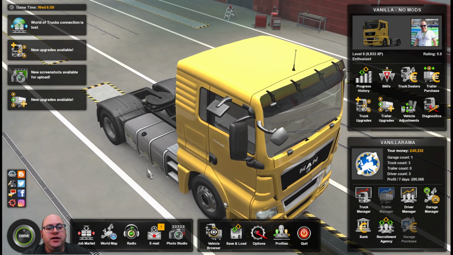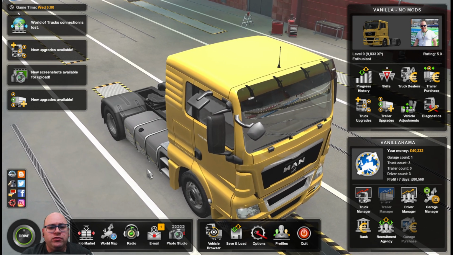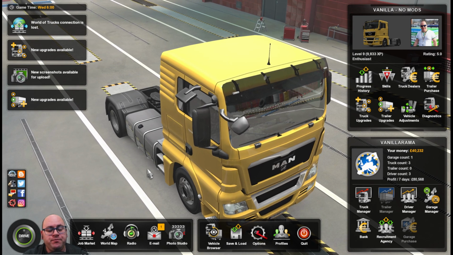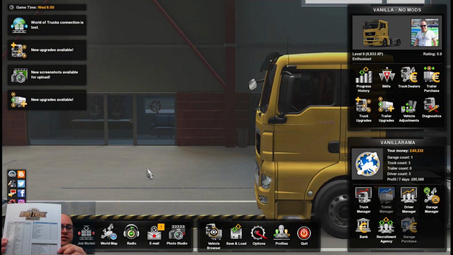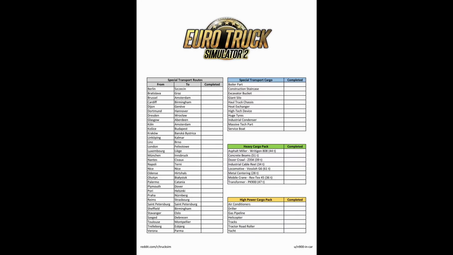Today we are playing Euro Truck Simulator 2 and we've got a new video series that we're going to explore, Special Transport. So what I've done is I have created a document like this. I'm going to try and get that on screen for you as well. Basically what this document does is it lists all of the special transport routes. So I'm going to tick these off as I do them. I'll post a new video for each one.